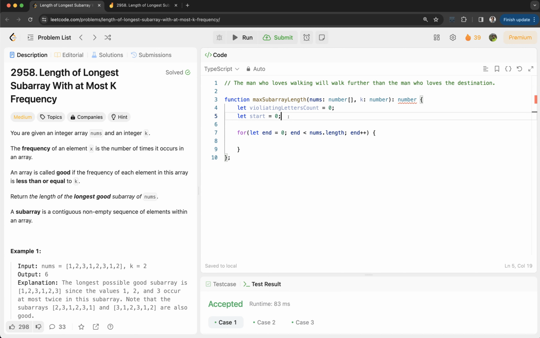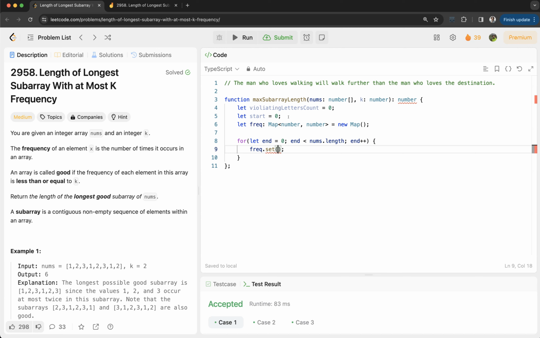So we need the frequency table. We still need that. So let freq equals Map of number and number equal to new Map. And here we need to increase the frequency of the letter at index end. So freq.set. What is the key?